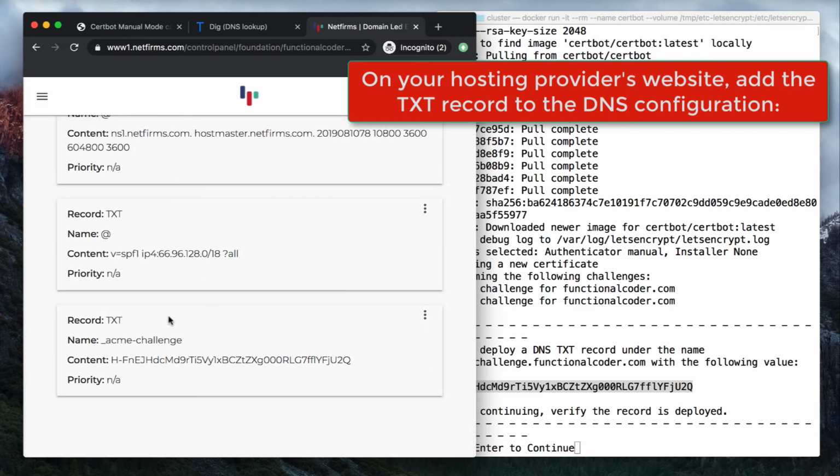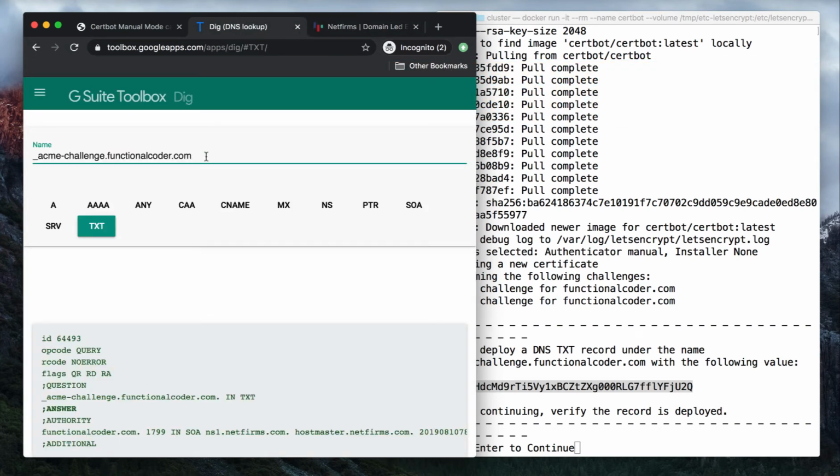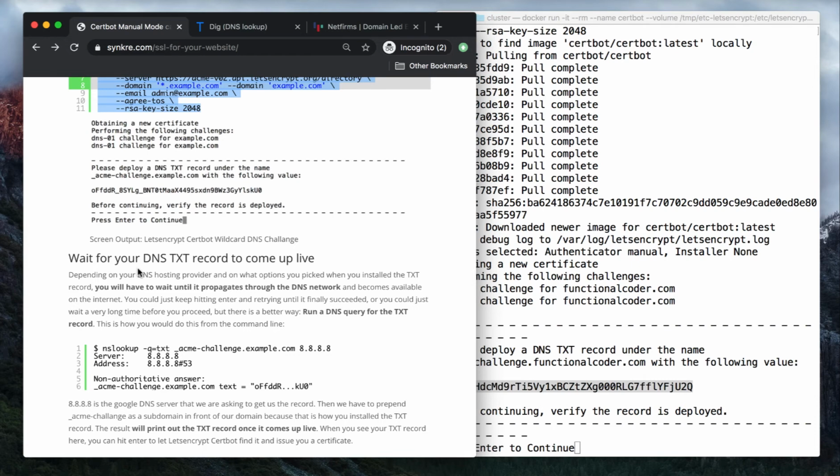I can see it here, right? I can see it here, but I probably won't be able to see it here yet, because it takes a while to propagate. So there are a number of ways you can do it. You don't have to use this tool. I talk about it in the article. You can just wait. You can wait 30 minutes or whatever your parameters were when you added the DNS record.